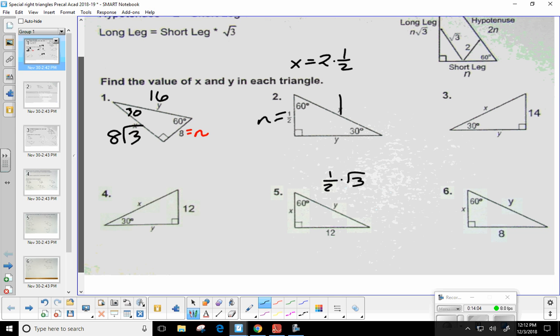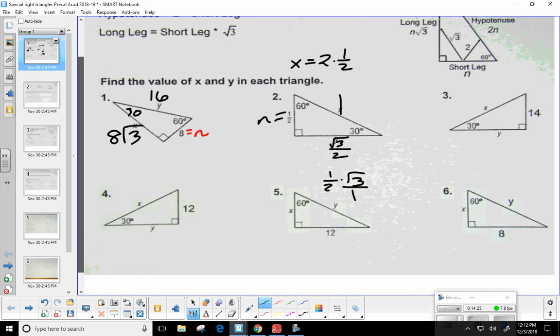Well, you don't need to, because where's that radical? There you go. So it'd just be square root of 3 over 2. Because if I wanted to actually go ahead and multiply these, I'd probably just go ahead and put square root of 3 over 1, and then just multiply straight across. Okay.